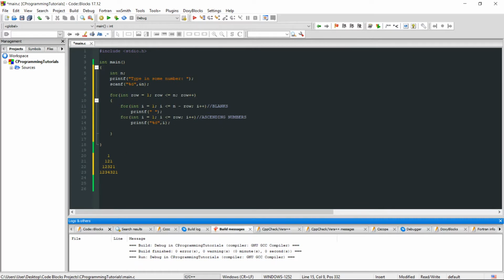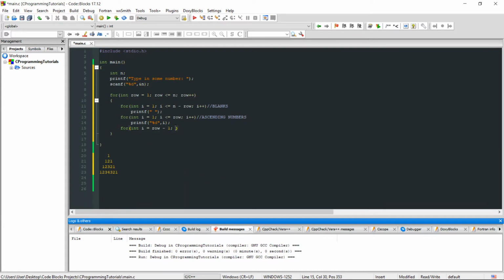The third part are these descending numbers. So for this for loop, we need to set this I. In the first row, we don't have any descending numbers because this one is actually a part of the ascending numbers. The second part goes until here, and the third part in the first row doesn't have anything. In the second row, it has 1. In the third row, it has 2 and then 1. So the first number every time is a number which is 1 smaller than the number of that row. So I'll set this I to row - 1.